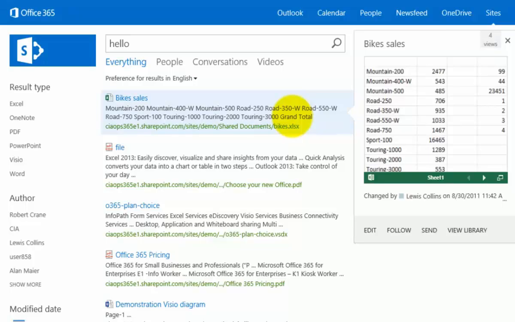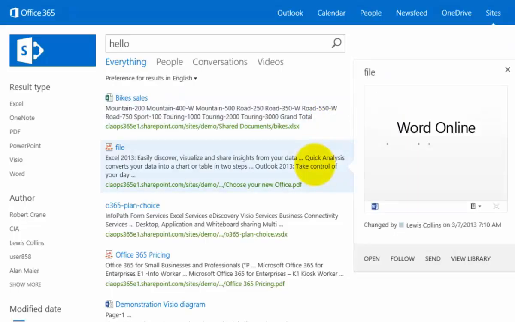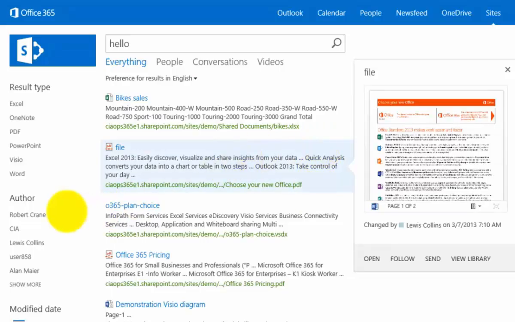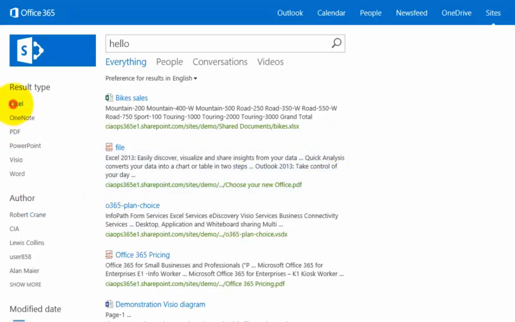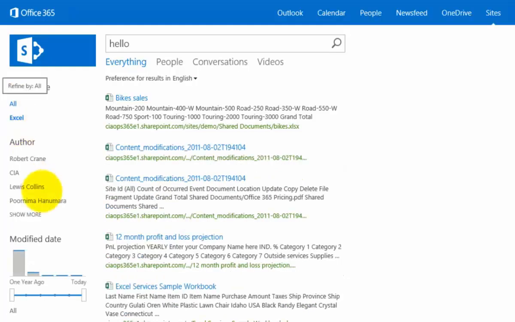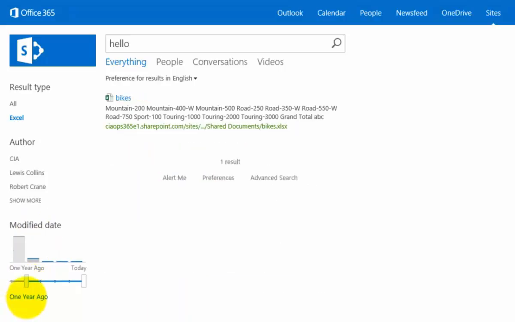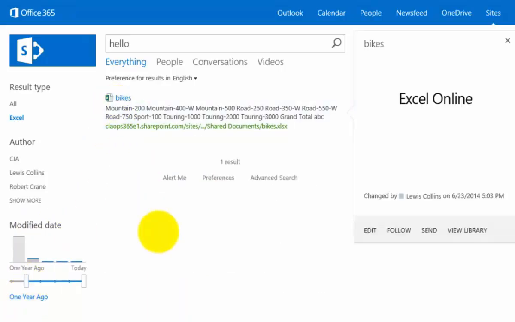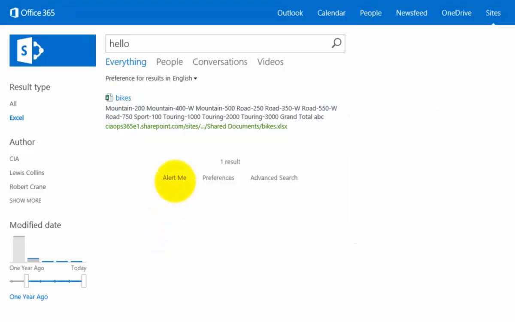So you'll see here that I have a file that does match this search that I can again mouse over, and I will see an Office Online display of that file, so I can check and see what it is. You'll see again that I can go through all the different items here that match, and on the left hand side again I have the ability to refine my searches down to just Excel files, and for example if I change the year slider, I can come down to that single file that I'm after. Once again, down the bottom I have the option to alert me as we did before, but you'll now see that I have an advanced option.